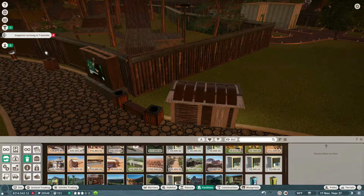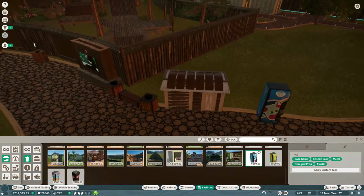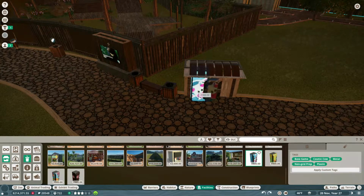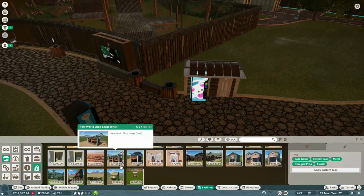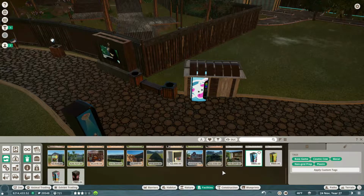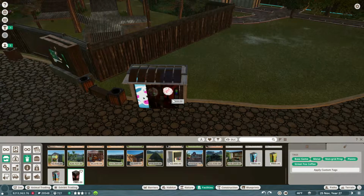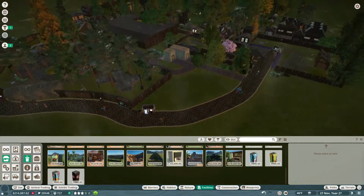Okay, what we're gonna do. Vending machine Cosmo Cow milkshakes. Milkshakes out of a vending machine just sounds like the grossest possible thing on the planet, but you know, if they're gonna put it in the game, I guess we have to go with it, right? I'm gonna put coffee right next to it, because why the heck not? Excuse me. And it's raining.